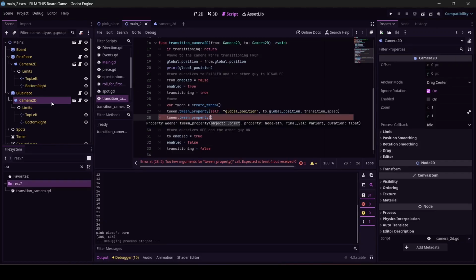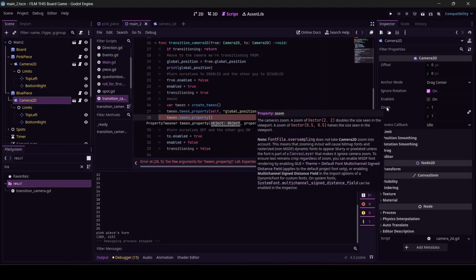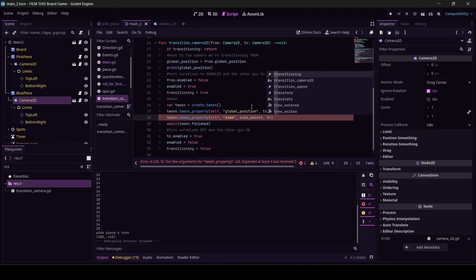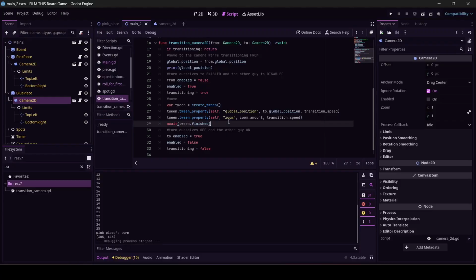If you look on camera, zoom is a property. We can tween any of this stuff. And here's zoom, and we could tween it. I want to tween it by the zoom amount that I defined. And we're going to do that at transition speed too. Again, if you hate that, change it. So that's going to zoom us in.